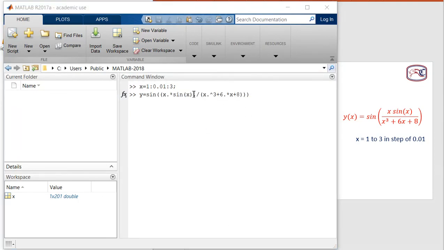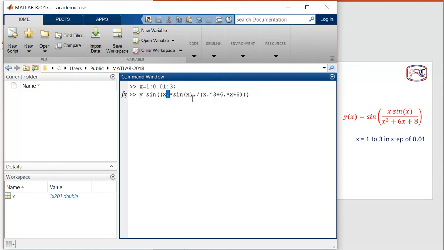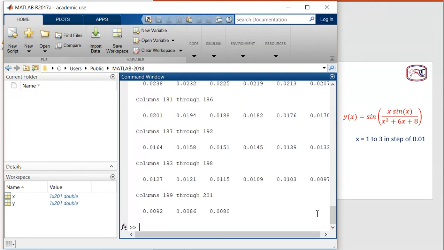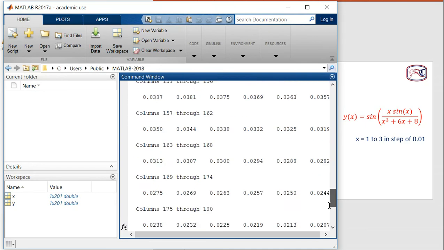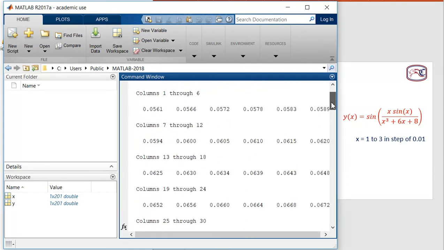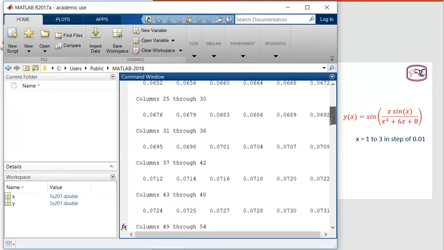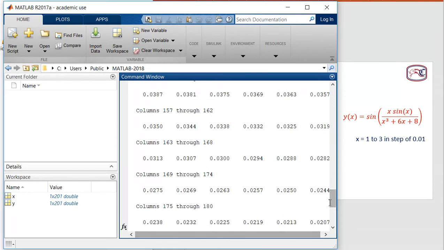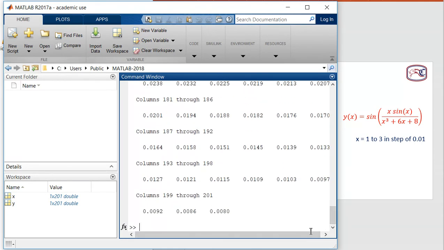So I have written this formula in MATLAB, and see that I have used a dot everywhere so that each operation is performed term by term, and when we enter we will get the values of y for each term. So this is very important, and in the next lecture we will learn about the polyval command.